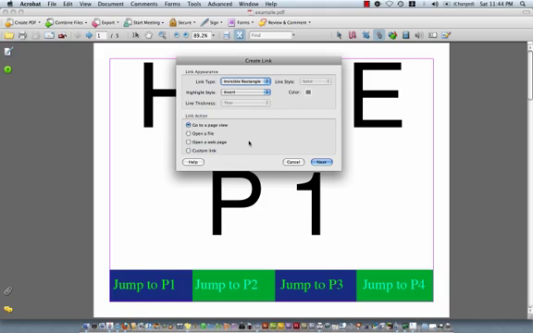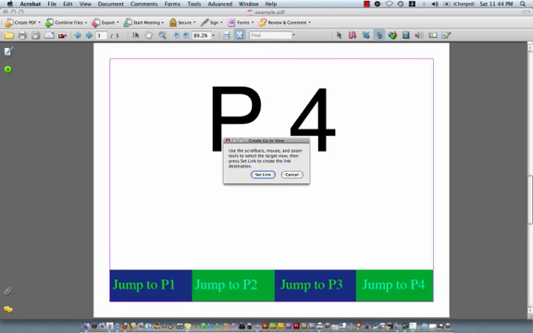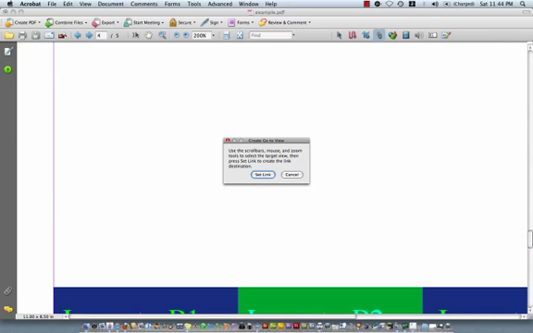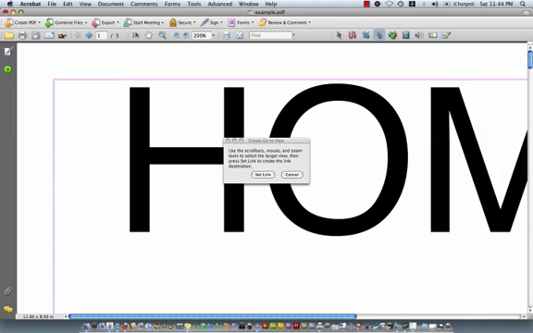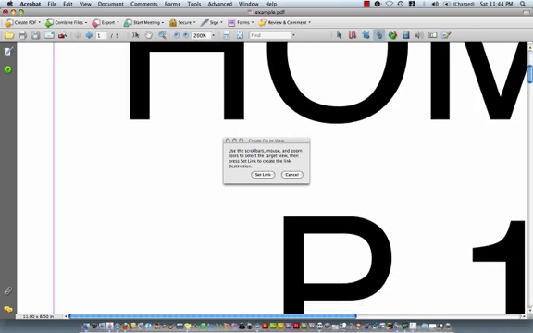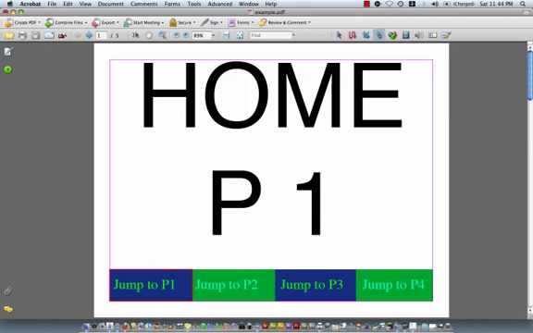Now I can go to page view, and I'll show you this one first of all. And I'll hit next. And at this point, you scroll to the page you want, and you can zoom in as far as you want, and it will zoom in to whatever page you choose and whatever view you choose. So, for example, if I choose page 1, home, and I want it to zoom in, say, to right here, I zoom to that focus and hit set link.